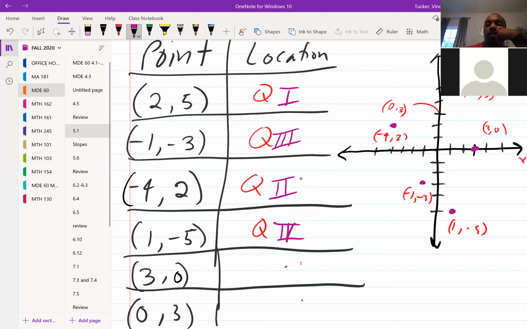That will be right there, and that means it would sit on the x-axis. It wouldn't actually be in a quadrant. If it would ask us a question, that would be the answer. If either one of the components of your coordinates is 0, then it's going to be on one of the axes. And getting to that next one, you wouldn't move left or right because x is 0, but then you would just go up 3. And that would be on the y-axis.